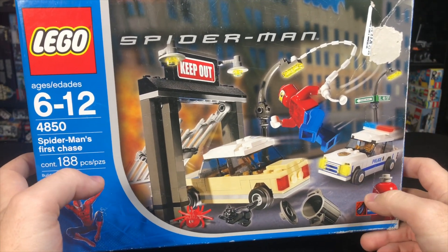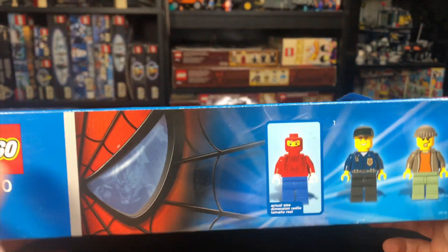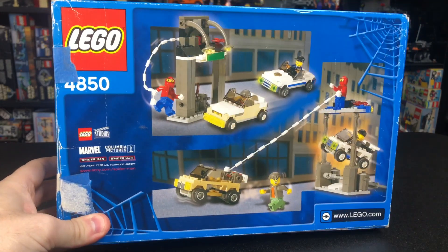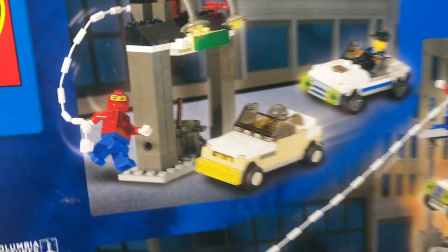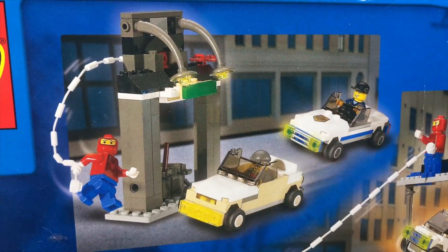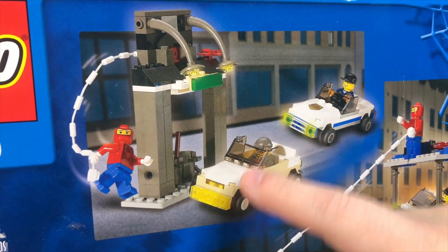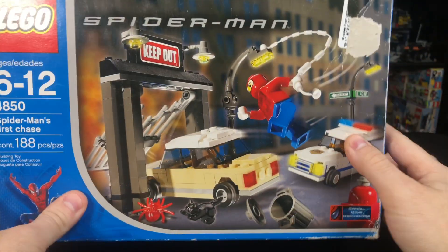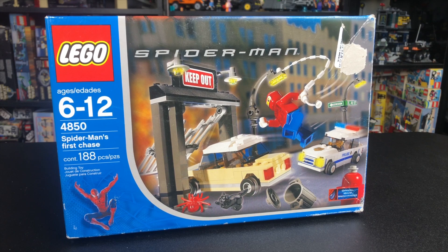I love that it had a real Spider-Man on there. Now all the sets have like a LEGO version for the most part, but sometimes we're seeing the actors on the boxes now. I always loved this branding here with the Green Goblin and the reflection of his eye. It showed us the three minifigures we got here. And then all of the old LEGO sets used to show us alternate builds that we could do. Now because this is a vehicle-based set, it only makes sense that what we see here is very vehicle-based, but I think this is cool, kind of like a little Spider-Man lair maybe. Just more vehicles there, and this is kind of cool with a jump and everything. I love that creativity, and I kind of wish LEGO would still do that, but I understand why they don't.